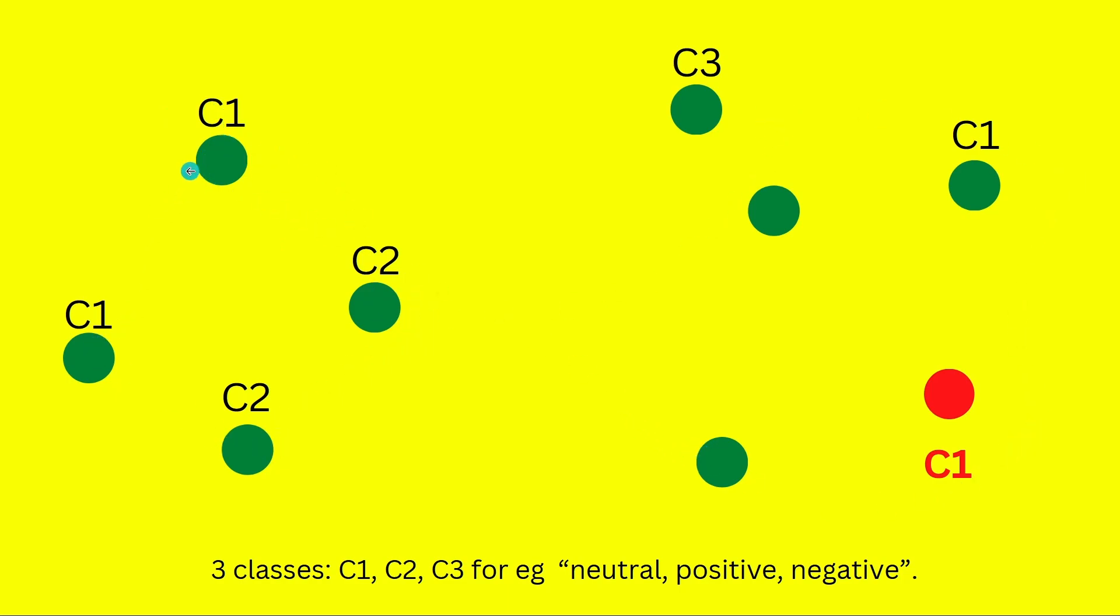Let's say this is our visualization of our sentences. The green dots are sentences that we have. And then we have sentences, pairs that are classified. And let's say we have three classes from a movie review. We have a neutral, a positive response, and a negative response. And we call these three classes C1 for class, C2, and C3. So first sentence belongs here, the red dot. This is our anchor point. This is our beginning. This is our main point, main sentence here. We have a class C1.